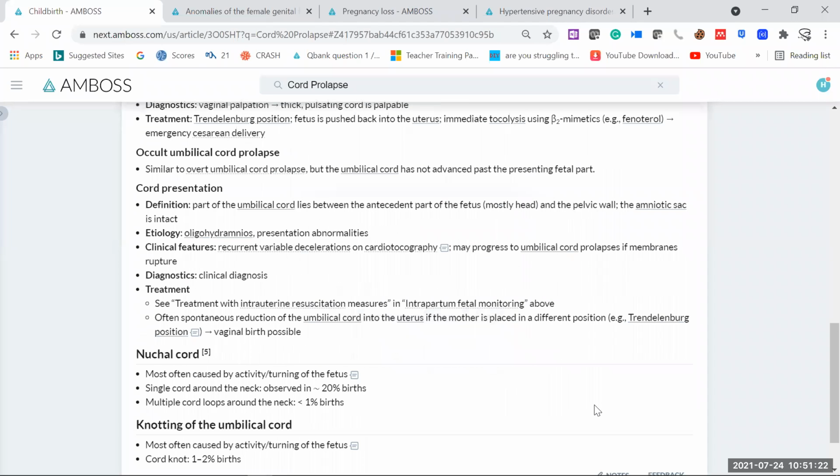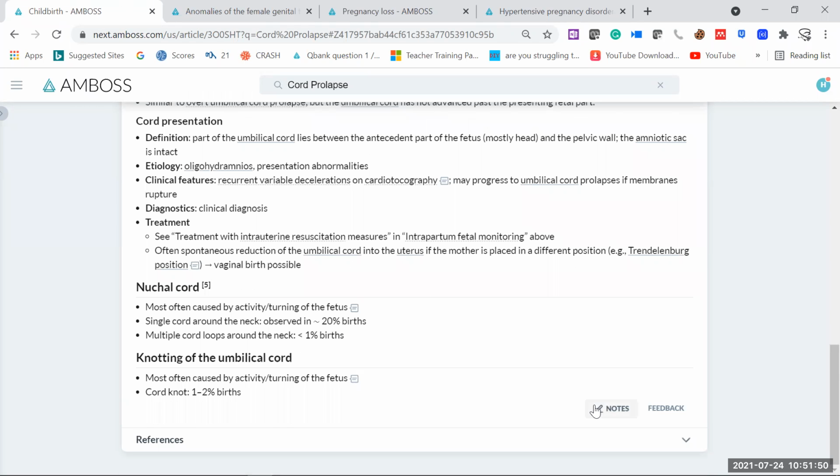So we can perform this, but anyhow, it's an emergency condition, because once the cord is palpable around the head, it may prolapse anytime. So we should be very vigilant over the CTG machine, because as soon as the cord prolapses, the CTG will show immense, very marked bradycardia. So we should keep an eye and do vigilant monitoring over the CTG machine.